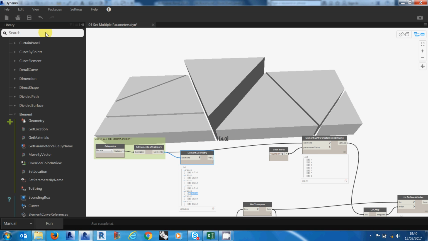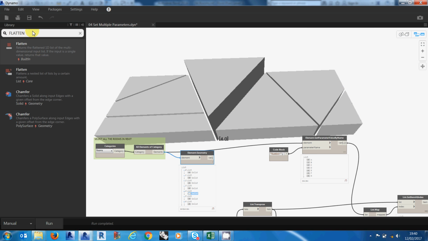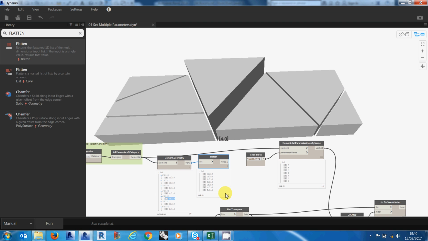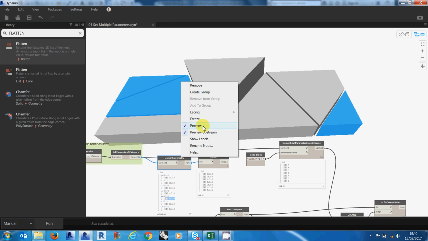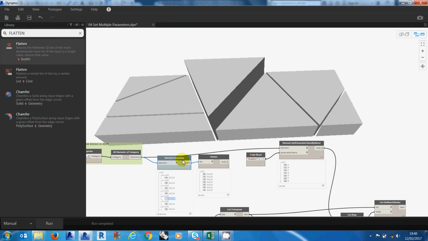What we can do is flatten the list, and in doing that we will only have one list with 7 items. So 7 is the number of the rooms, and if we switch off the preview of the previous node, we can then go through the solids from 0 to 6.